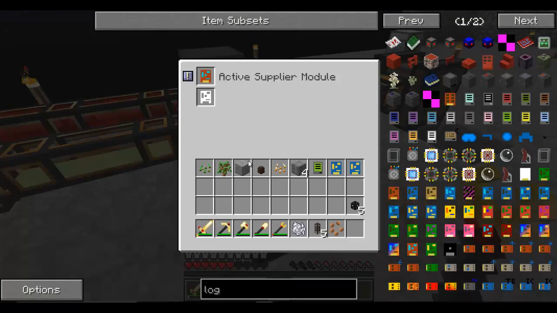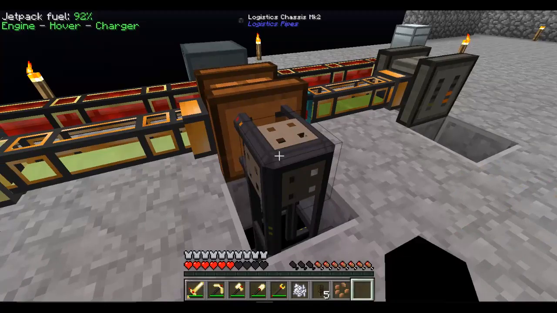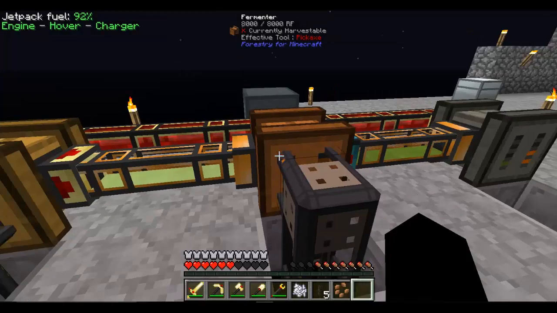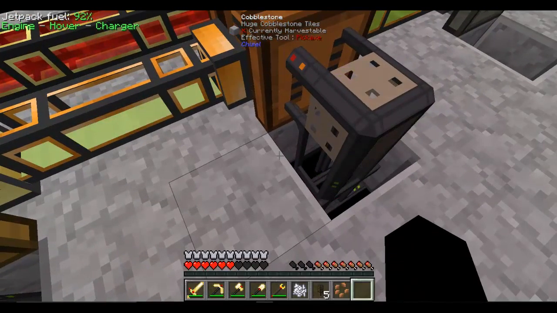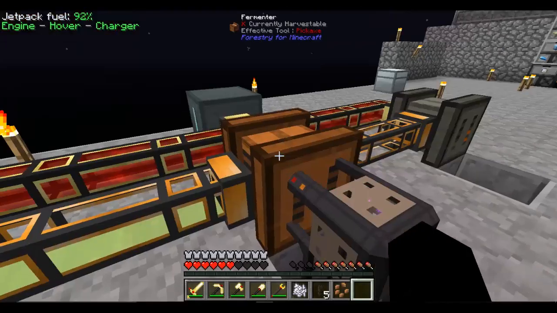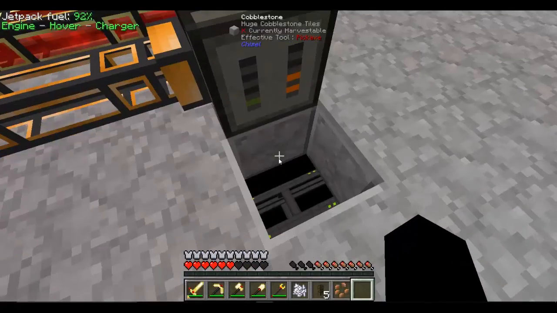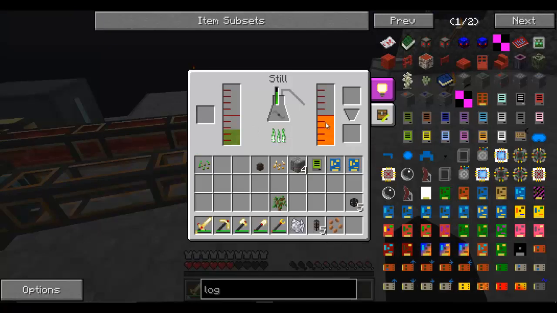Okay, so now if we put this in and do this. Infinite. It's working. Yep, I just saw it. Oh, there it is. Yep, they went in. Cool. And now this should be producing ethanol. Yeah, there we go.